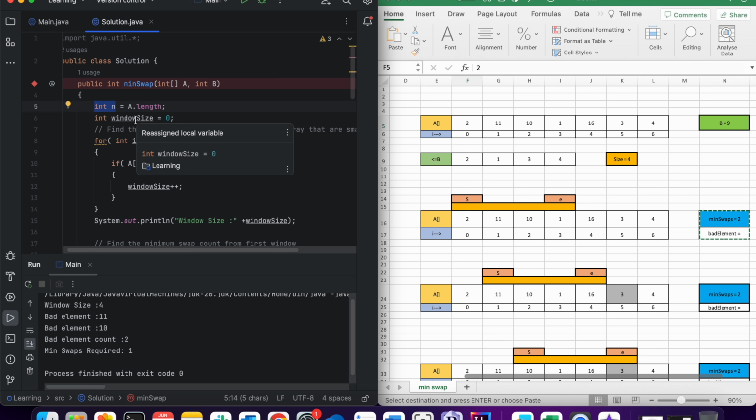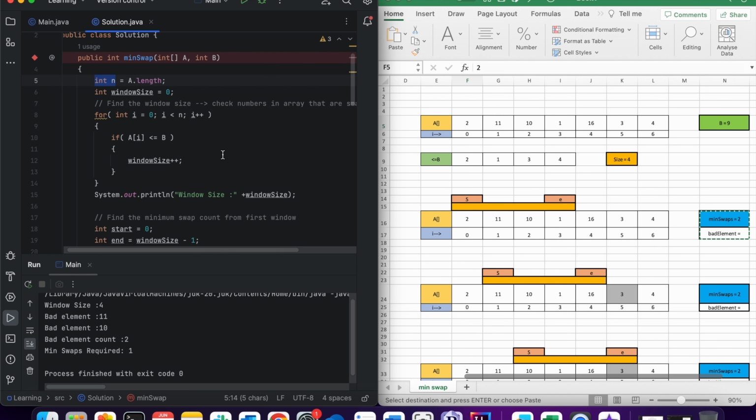Initially it's 0. To create this window, we check the number of elements in the array which are less than or equal to b, and that's going to be our sliding window's length. We loop over this array, and if the element is less than or equal to b, we increase the window's size by 1.